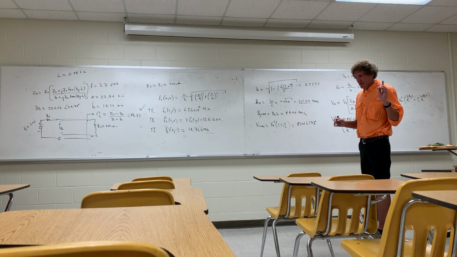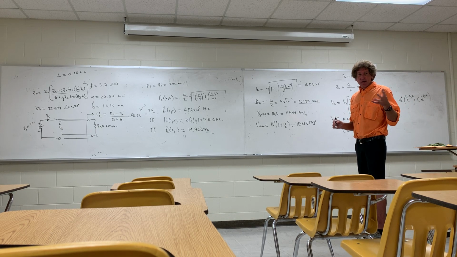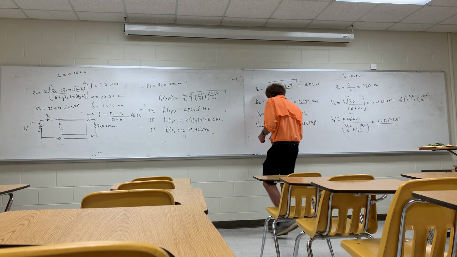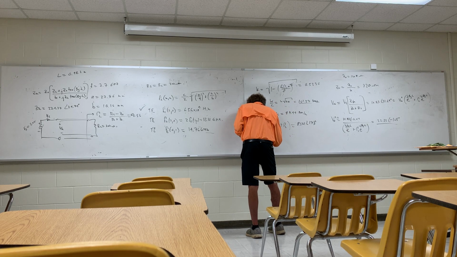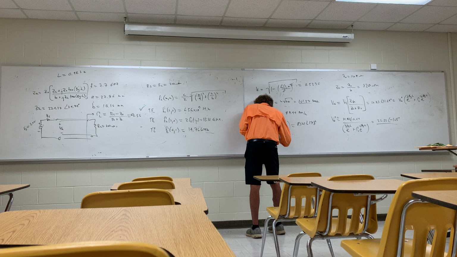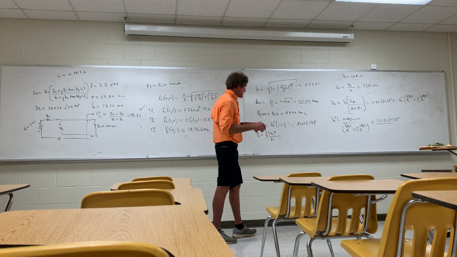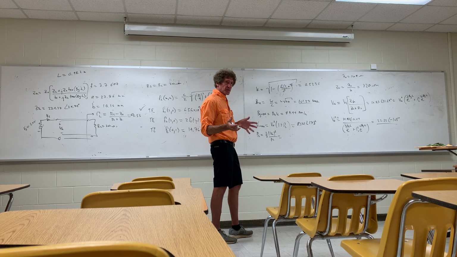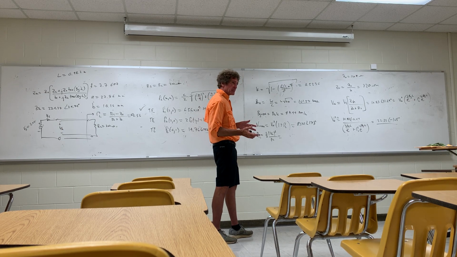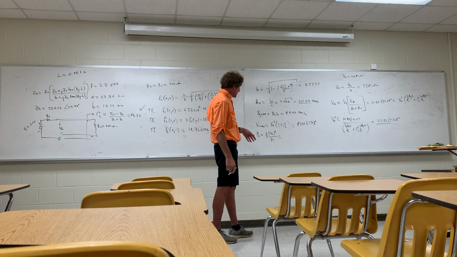And then finally, they want power at the load. Now it's a pure resistive load, so power at the load is simply going to be 1/2 times the magnitude of V at the load squared divided by R at the load. And V at the load, you forget the angle. Power is always strictly real. You're not going to have an imaginary component unless you have reactive power. This is real power. And RL is 200 ohms. Can you give me that?